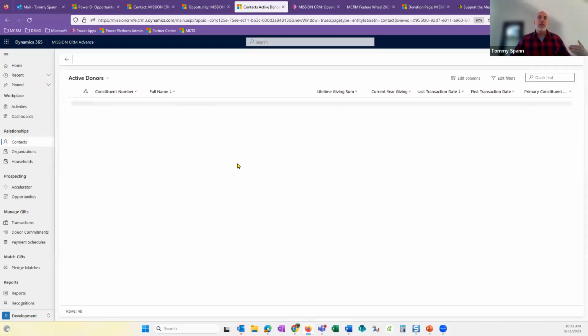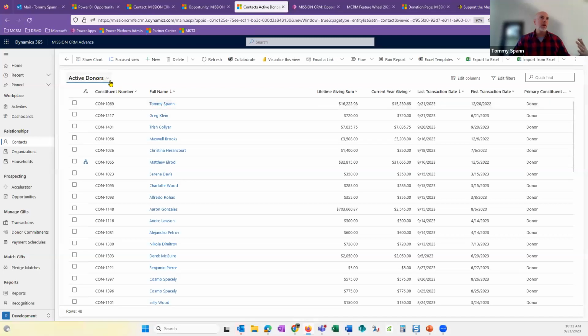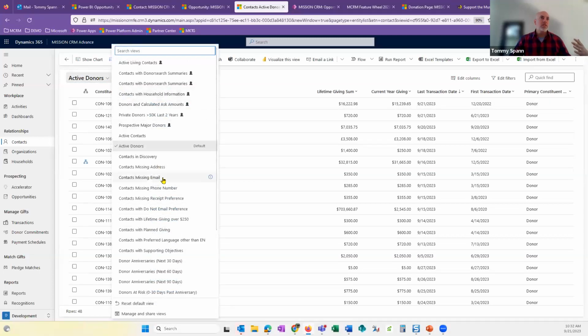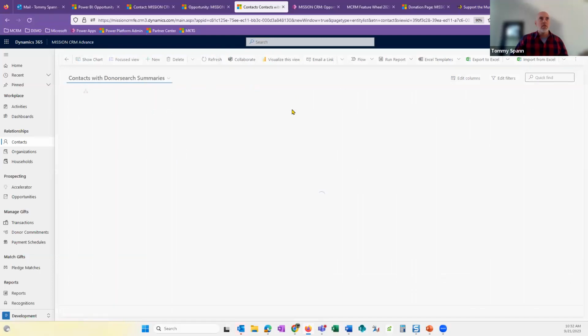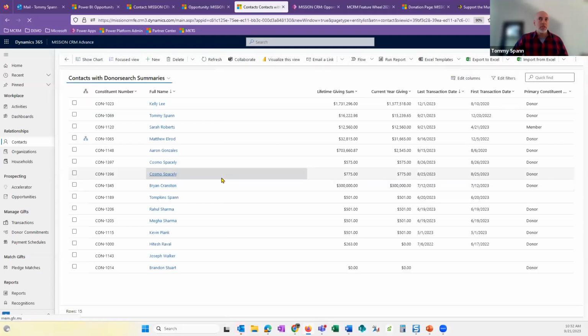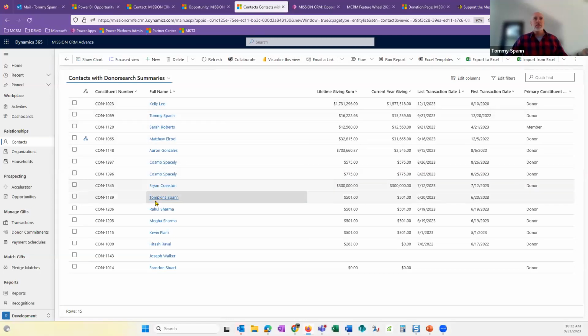And I'm just going to show you a really simple example of that. So in the Dynamics environment here, you'll see up at the top, we have what are called views. These views are really a combination of a query with a filter, and a series of display columns. So here, I could say I want to find every one of my contacts for whom we have reached out and gotten a DonorSearch summary. And you can request DonorSearch summaries in mass or individually, right? So here you can see that we've got lots of different records that we've already begun to do some additional research for. And that's just one example.